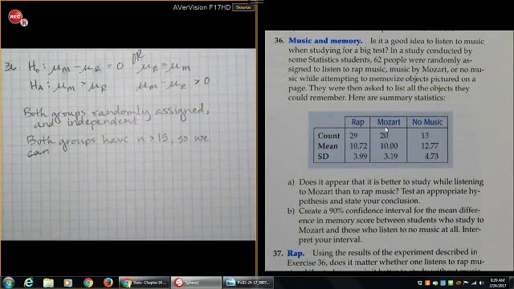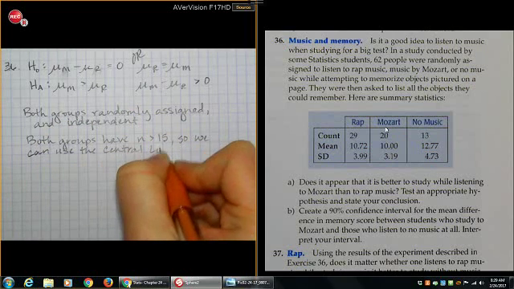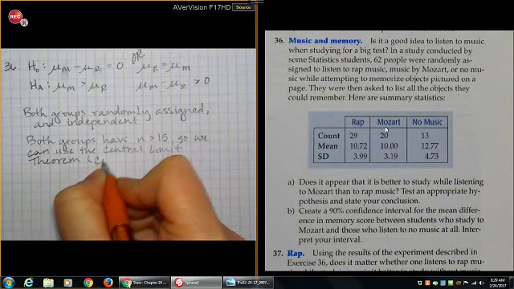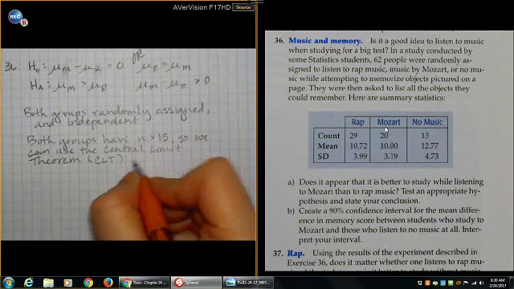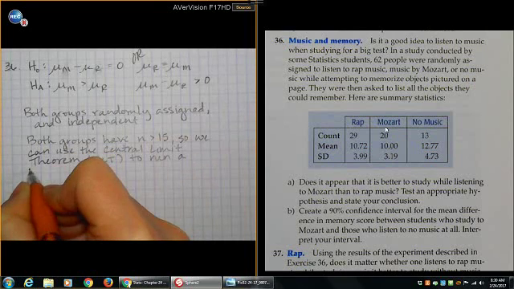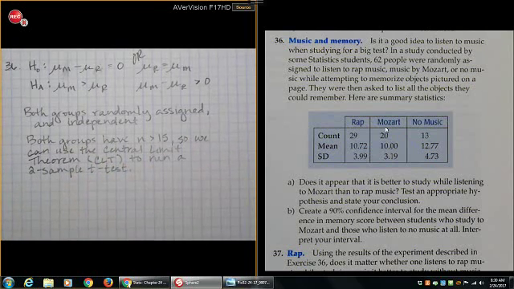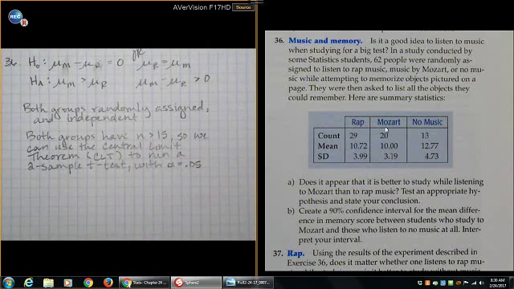So we can use the central limit theorem. And by the way, in the future, it's okay to abbreviate that as CLT. In the stats world, they know what you're referring to when you say that. So we can use the central limit theorem to run a two-sample t-test. And if you want to set an alpha level at this point, just so you know what you want to end up with, you can go ahead and add that with alpha equals 0.05. I wouldn't do anything other than 0.05 if you're setting an alpha level for yourself.